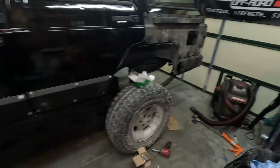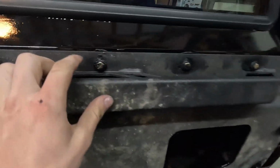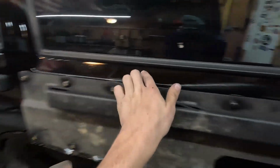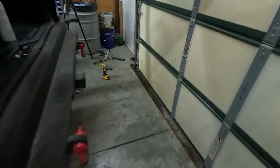Got this body armor on. The back is always the worst part, so I had my girlfriend help me with it. Got it all on. This little black stuff is a bunch of Silkaflex, which is just to seal the water from getting through the bolt holes. I'm going to go all the way around the panels and seal them up as good as I can, just to try to keep out moisture.